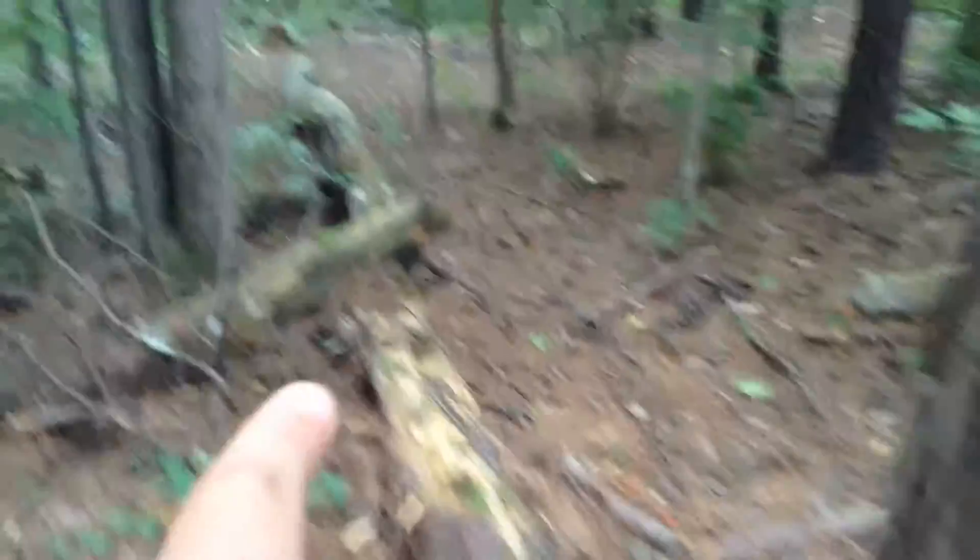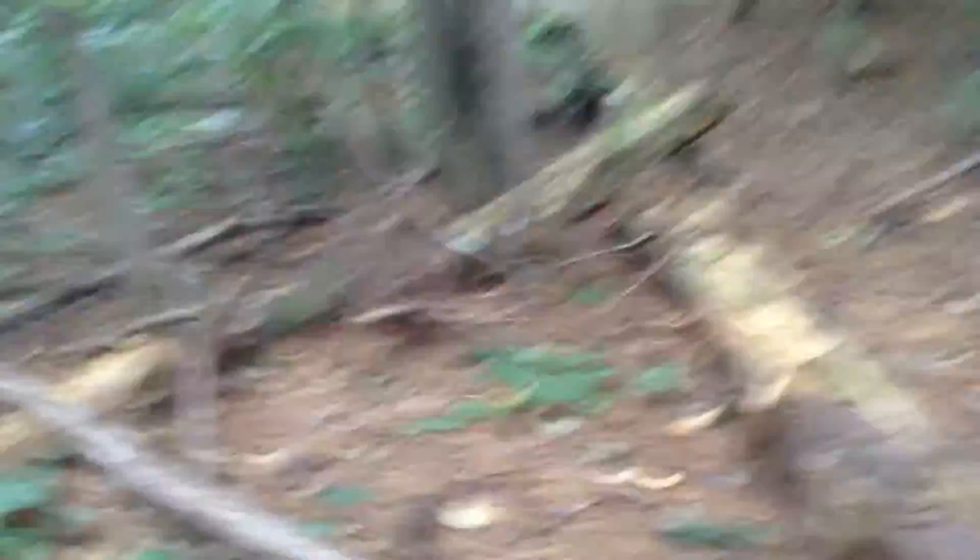I might use the four-wheeler for a few more things today — I might just go check the trail and see if there's any trees. I see one now. I need to drag out two. So I'm gonna go look. First thing I'm gonna get out is this long one right here. I'm also going to get this stump — all this has been laying here forever and I'm kind of getting sick of it just laying here, so I'm getting it up now.